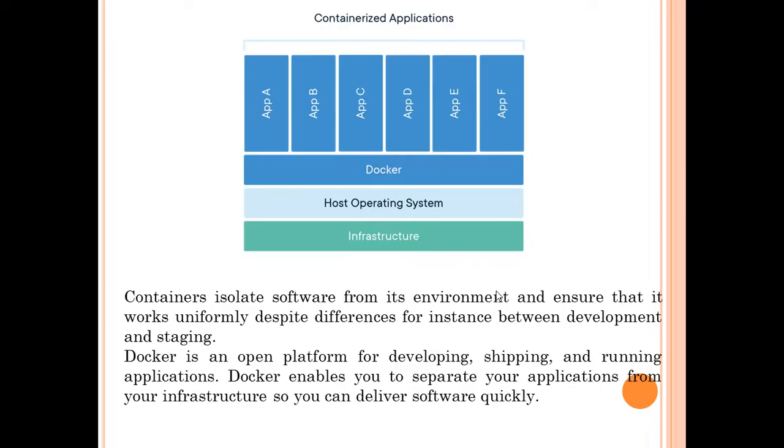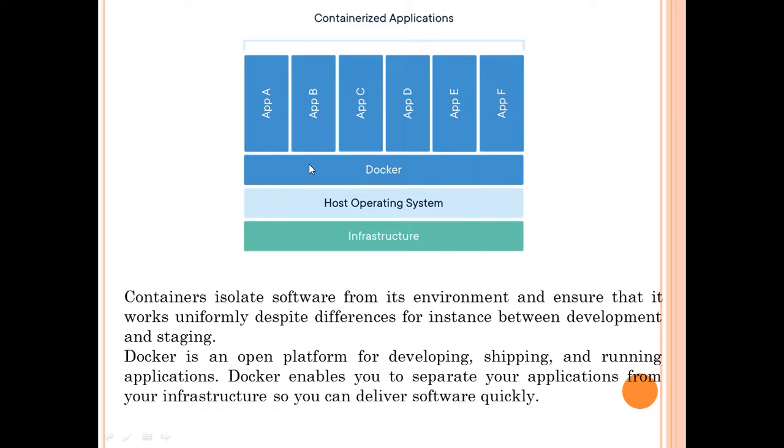Now, how does it actually work? Let us see how the container works. First of all, we have infrastructure, which includes your hardware. Then we have the host operating system. Now we are in containers, so we are omitting the use of virtual machines. We no longer need virtual machines. Instead, we have a single host operating system on which Docker will be installed, and that is the Docker engine. Above it we have different applications, which are your container images. Once you want to run a particular image, you run it with the help of the Docker engine.